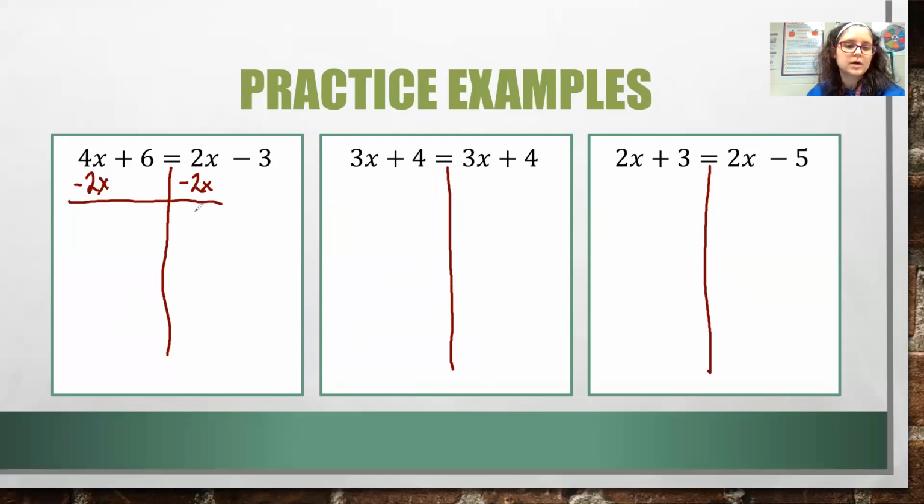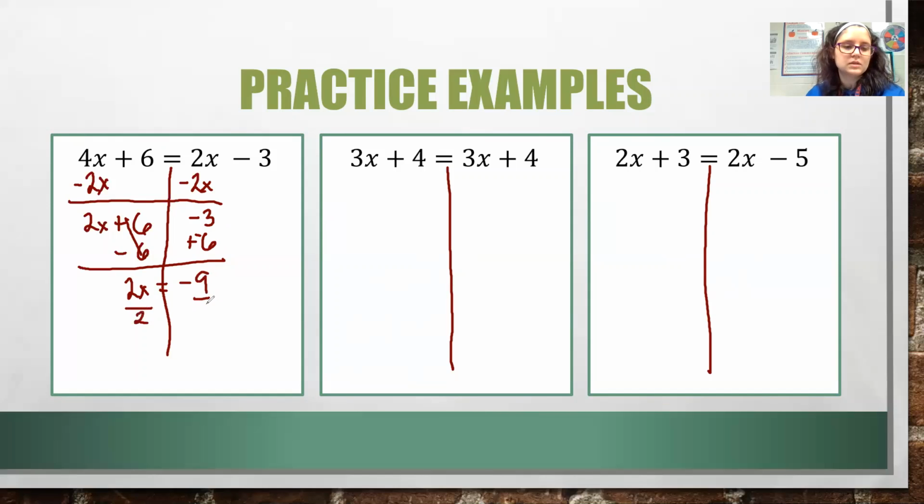Okay, so 2x minus 2x is 0x. That leaves us with the negative 3. 4x minus 2x is 2x plus 6. We're going to move the 6 by using its opposite. What I do to one side, I have to do to the other. Positive 6 and negative 6 make a 0. So 2x equals, so this is subtraction, so I'm going to change it to plus and negative. So negative 3 plus negative 6 is negative 9.